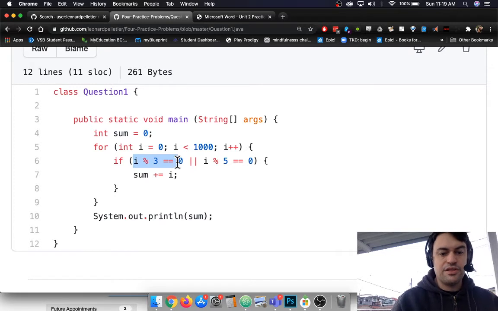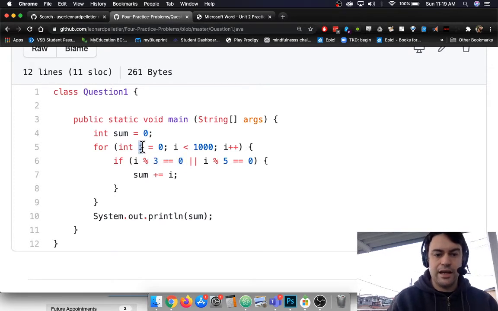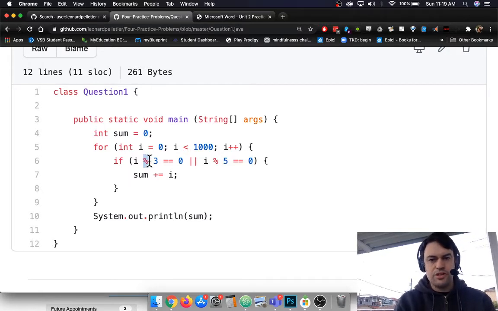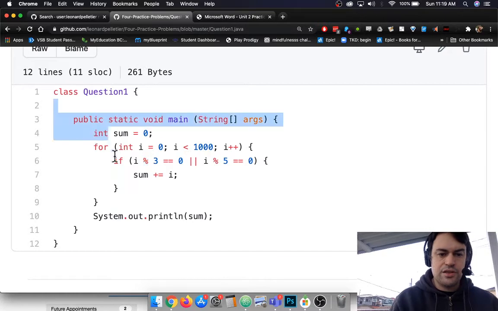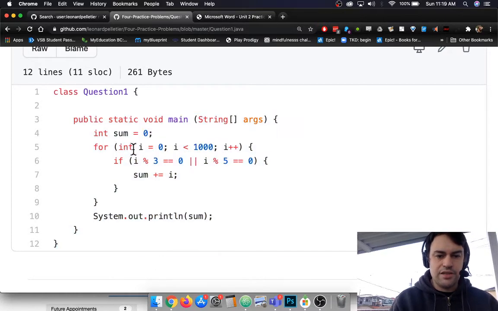If we want to see if a particular number, i, is a multiple of 3 or 5, we can use modulus to divide by 3 and see the remainder. If it's a multiple of 3, then modulus 3 should give no remainder because it should be divisible by 3. Same with modulus 5. So you can see how this is useful. This is just one example of its usefulness. We'll see more as we go through the course. So that should solve that question for us.